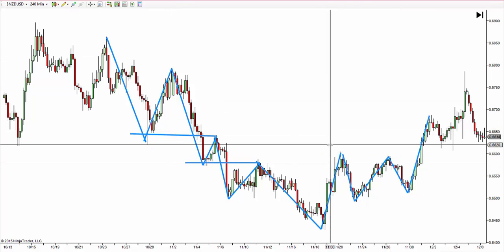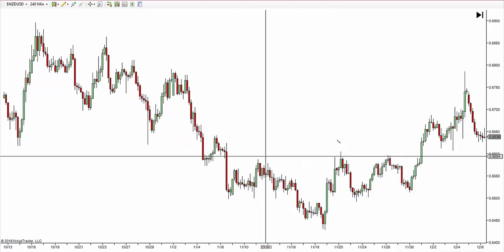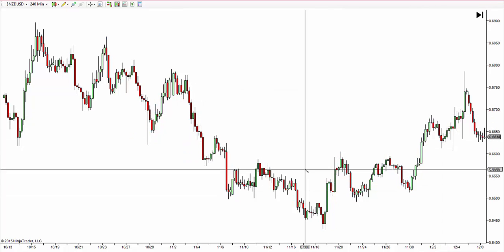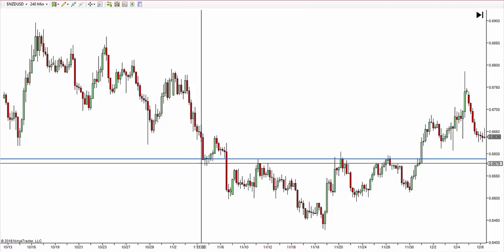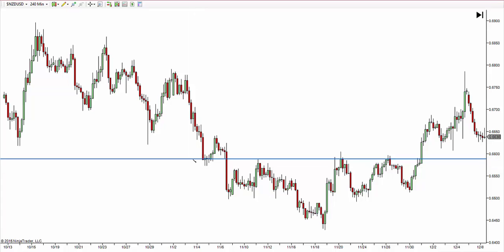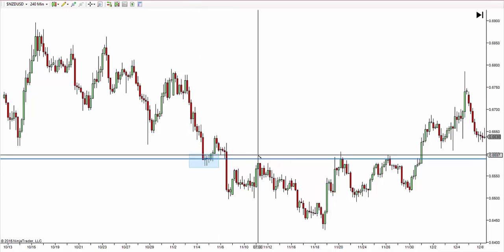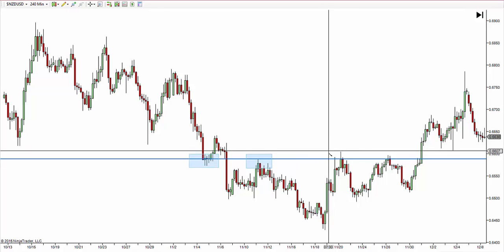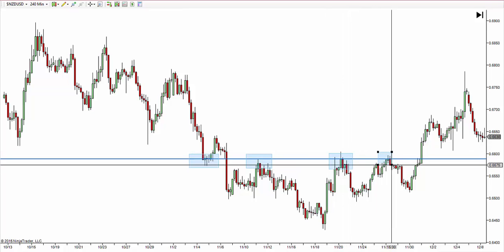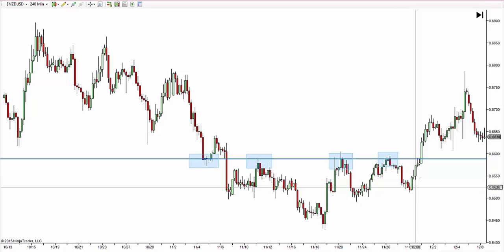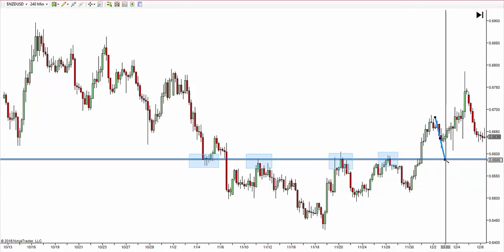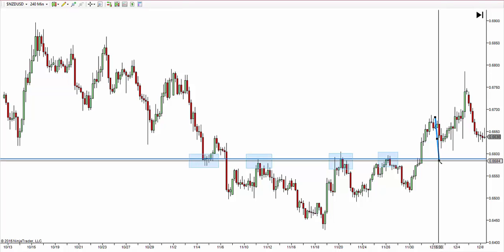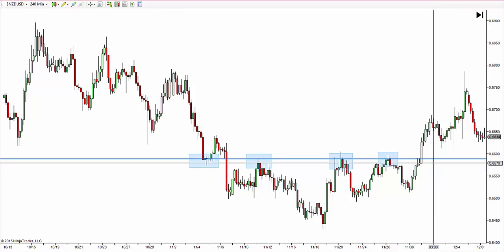If I just clear off all of that, knowing that we've put in a new high here, I'm going to put a horizontal line in on the structure levels. So we can clearly see we've already identified these levels where the market's held. And now the market's broken up. What am I expecting? I'm expecting a move back down to test this level at some point. Don't know when I'm going to get it, but that's what I'm waiting for.